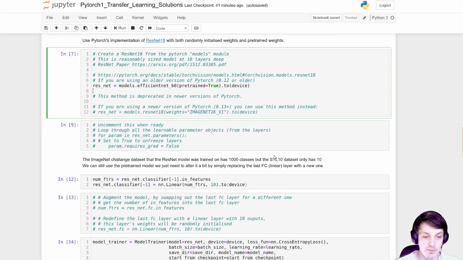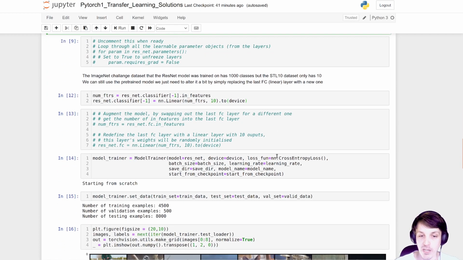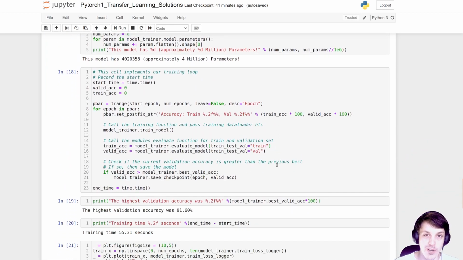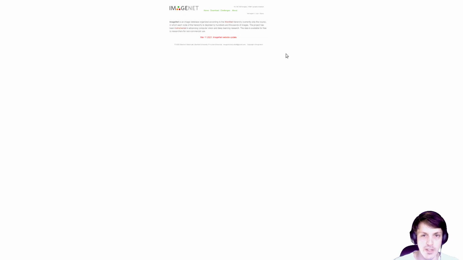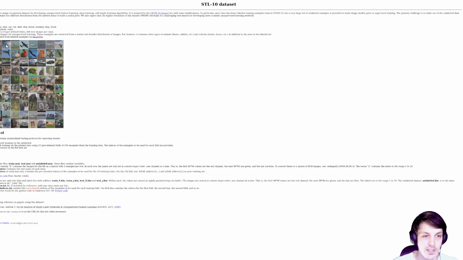And as you can see, it's such a great improvement that you'd be crazy not to do it. So anytime a classifier is needed, you'd always use these pre-trained models. The only case where it might not help you much is if the dataset those pre-trained models were trained on is quite a bit different from your particular dataset. So like I said, this ImageNet dataset here, you can have a look on the website for ImageNet. You can download the whole dataset. It's quite large, but you can look at some of the images. The images are natural images like the STL10 dataset as well.